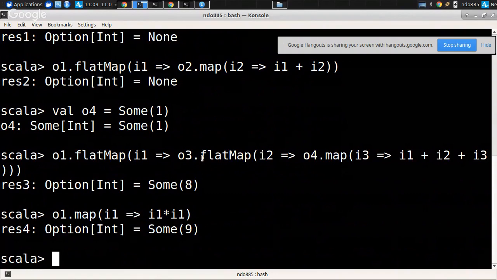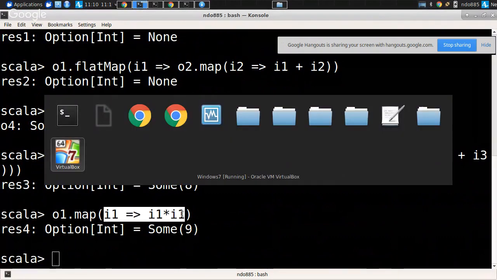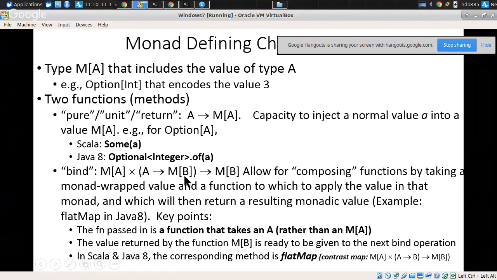But the key differentiator to which Nell referred, I think, was the fact that a flatMap takes in a function that returns what? Map takes in a function that returns a concrete value. In this case, it's an int, right? FlatMap takes in a function that returns a what? A monad, ladies and gentlemen, a monad. Map and flatMap both return monads. The difference is that flatMap takes in a function that returns a monad, and this one takes in a function that returns the concrete value.